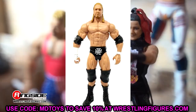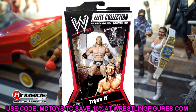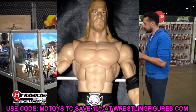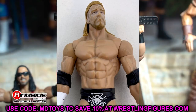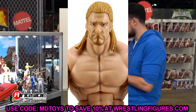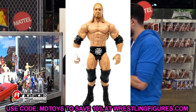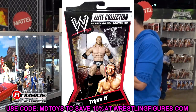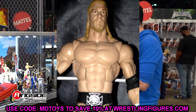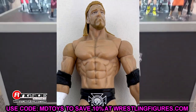We also have Elite Series 2 Triple H - this head sculpt doesn't get near enough hate. It's one of the first Mattel figures they made, it was on some basic figures, on Elite 2, and also Elite 7. That one just got a re-release and they changed the head sculpt. This head sculpt is dreadful - just cartoony, no likeness whatsoever. I remember when I first started collecting Mattel, I got Elite 2 and immediately head-swapped it. I actually picked up the Elite 2 Triple H in a lot around 2015 for about 30 bucks, put the shirt on there - great find, great price - but I did put a different head sculpt on it and it looked a thousand times better.